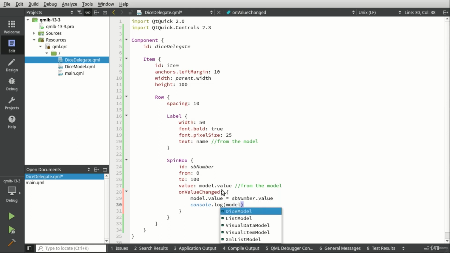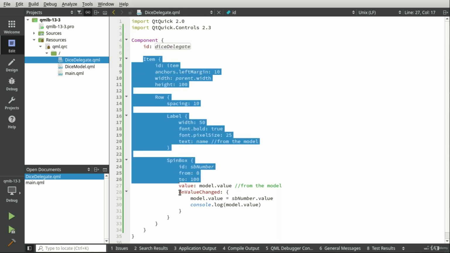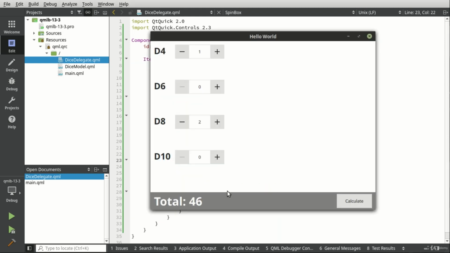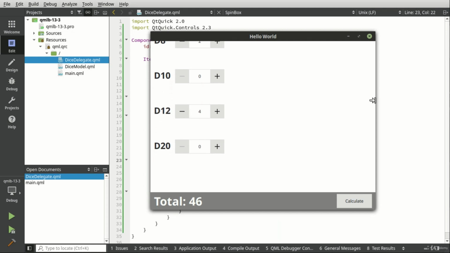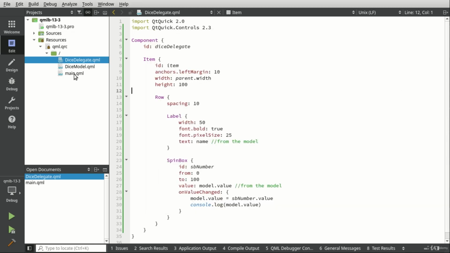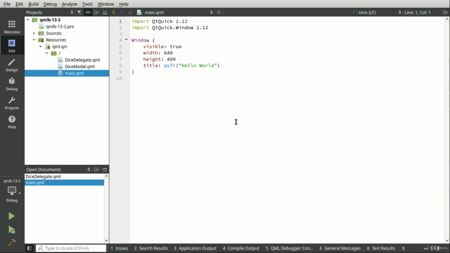I just want to see when that's actually rendered. All right, so once again, whenever you see the word delegate, we're delegating or figuring out how something is rendered on the screen. So what we're really controlling here is the rendering of these individual items from the model. All right, let's go ahead, save that, and on to the fun bit here.